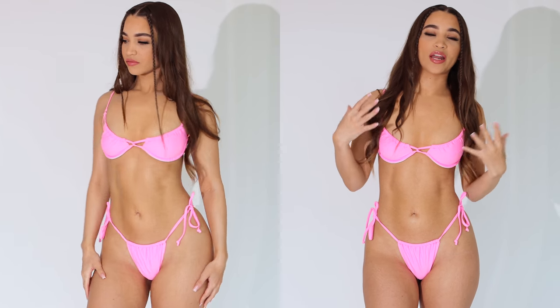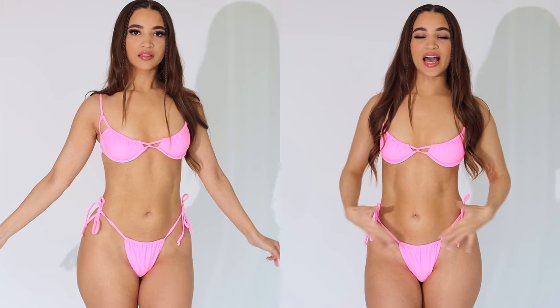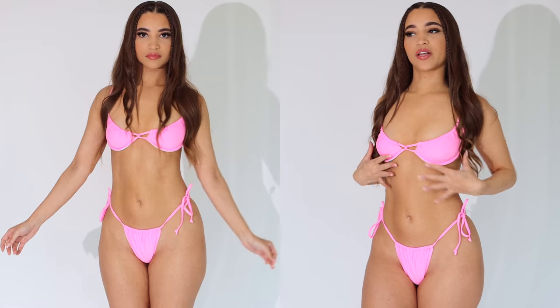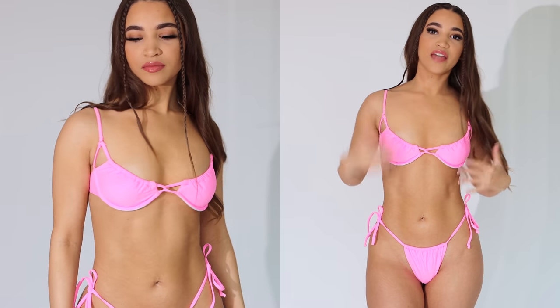Here is the first bikini. It is a really cute light bubblegum pink color — I don't have anything this color and I absolutely love pink. It has the regular triangle bikini style bottoms where it ties on the side and also scrunches in the front, so you can make it skinnier or wider. The back is thong style. The top gives you more of a push so everything sits up really pretty, the straps are adjustable, and it has that same scrunched effect as the bottoms.